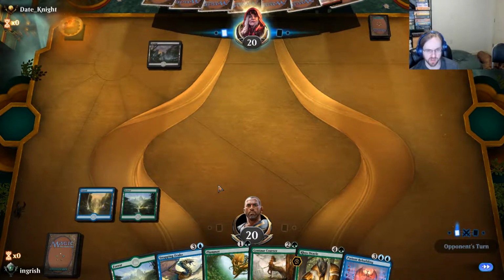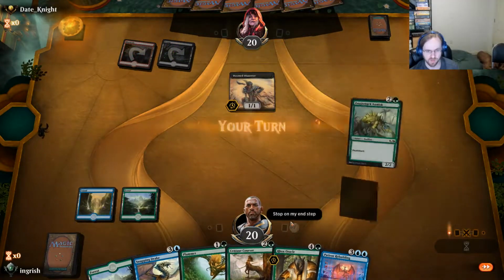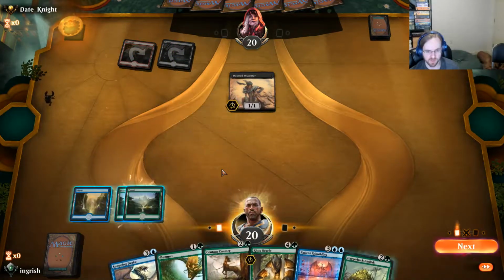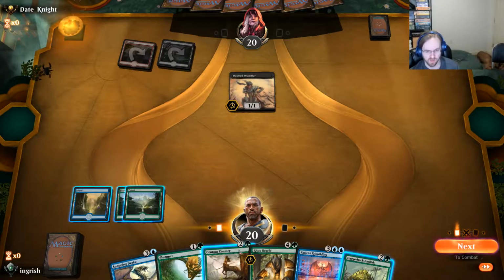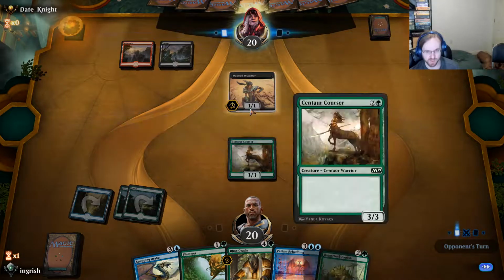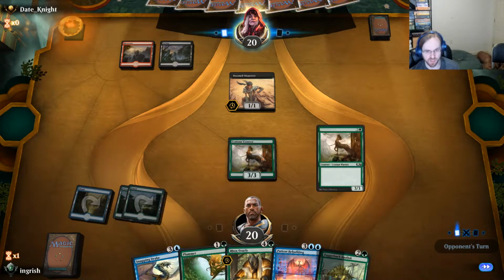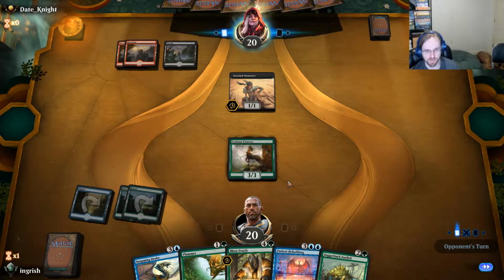So probably not a lot of things we'll be able to hit with this Plummet right now. And I've just never been impressed by Doom Dissenter. I guess I'll just play Courser here. Reason being, he might attack into my guy and get the zombie, and then I want to play Snapping Drake next turn, so I'd rather have the big body.